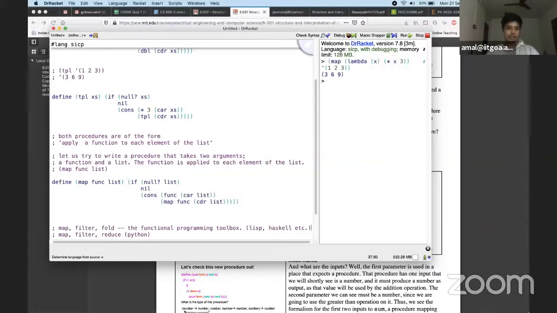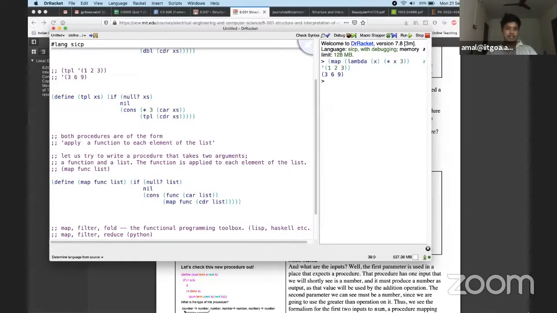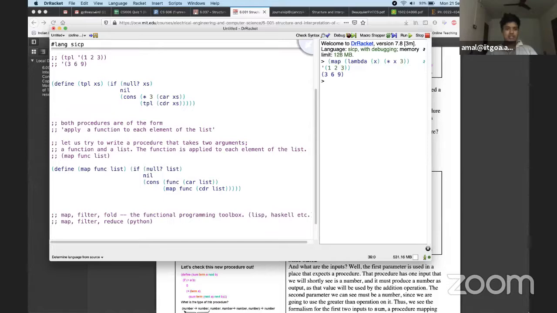Okay. And in Python, they are called map, filter, and reduce. Almost the same syntax. But in Python, you don't have arbitrary lambdas. Your lambdas are restricted to just expressions, because in Python, you have state. So you can look up what the syntax of map, filter, and reduce is in Python. Almost the same syntax.